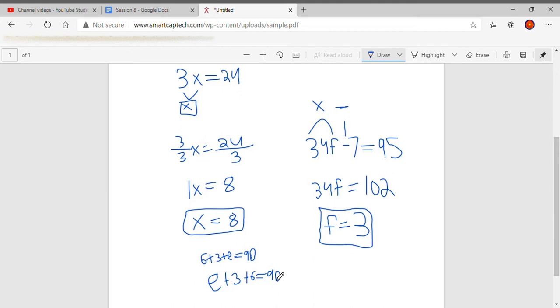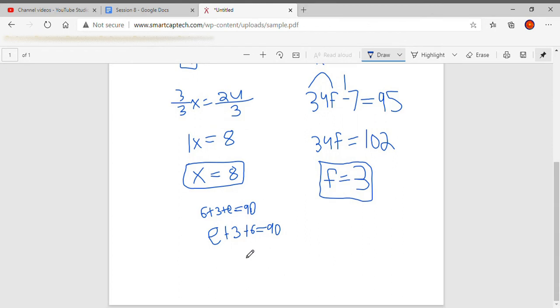So we can just use properties to help us. It's both addition, meaning you can start with 3 or 6. But I'm going to start with the rightmost one, because usually in order of operations you go from left to right, but since it's backwards, you go from right to left. So you start with e plus 3.